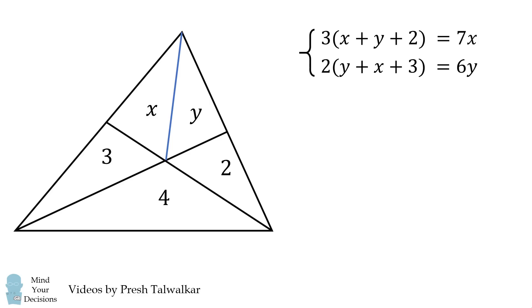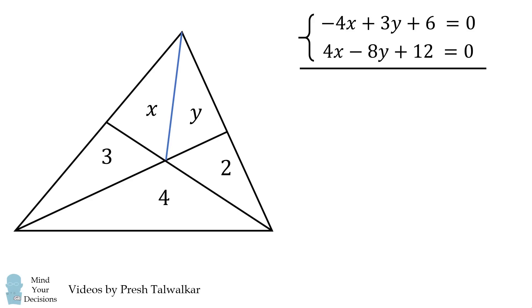So let me go through the steps very quickly. First, we'll group like terms. Next, we'll multiply the second equation by 2. Now, in order to solve this system, one thing we can do is we can add these two equations. We'll get that negative 5y plus 18 is equal to 0. We've eliminated the x variable by adding these two equations. Thus, we have y is equal to 18 over 5. We can now use that value and substitute it into the second equation and then solve that x is equal to 21 over 5.